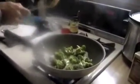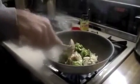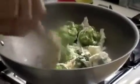Okay, so it's been a couple minutes. It's getting a nice skin on the bottom there, so we'll just flip it. As you can see, it's about halfway done. Those broccoli heads are getting a little bit of a golden tinge, and so are the onions from the olive oil. Okay, and so the eggs are almost done.